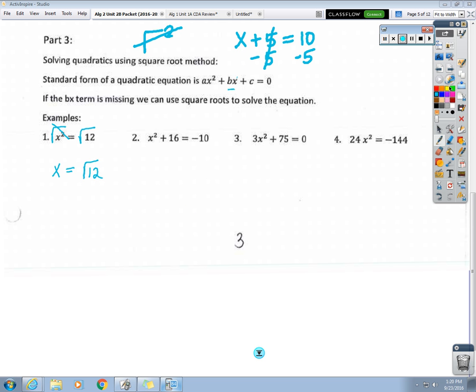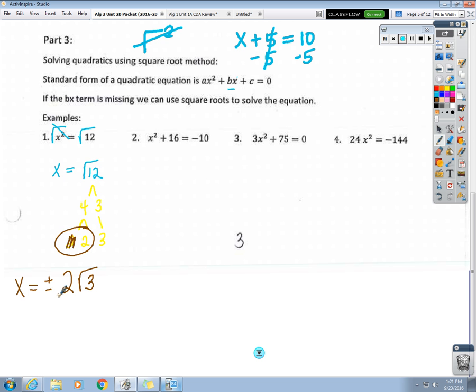Okay, we can do a factor tree to that 12. What are the factors of 12? And then 4 breaks down into 2 and 2. 3 is just prime. So now we circle our pairs, right? Okay, now, when you write your answer, since we were solving for x, anytime you take the square root to solve, you have to put plus or minus on your answer.